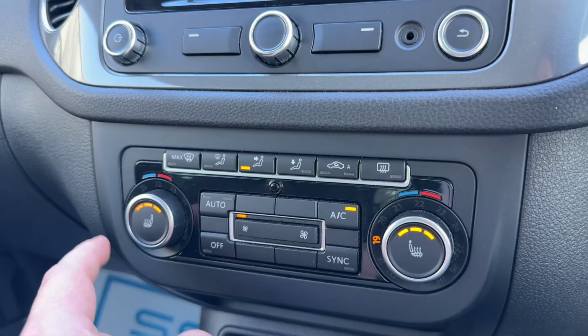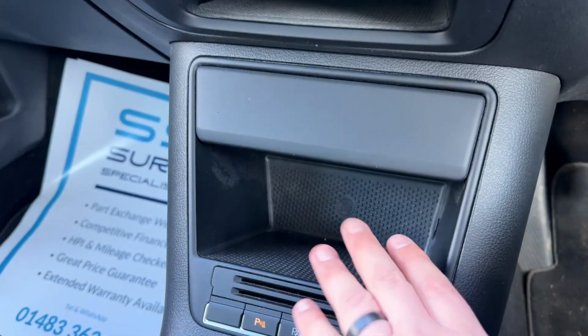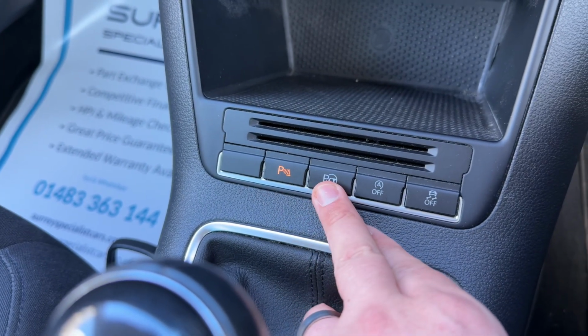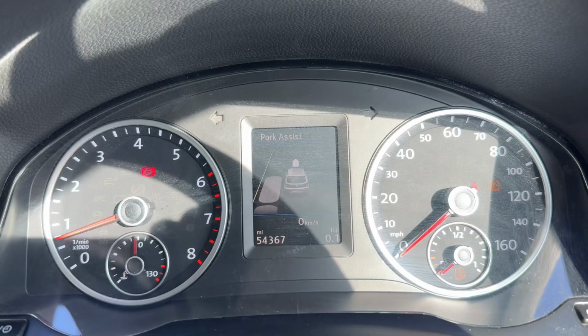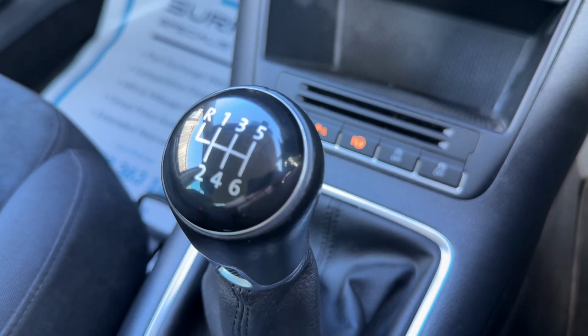We've also got a heated driver and passenger seat, both with 3 separate heat settings on each. Some storage down here. We can turn our parking sensors on and off. This car's also got autonomous parking. That means it's able to park itself. Press that button. Follow the instructions up on the screen here. We've also got stop and start. We can turn off our traction control, and we have a 6-speed manual gearbox.